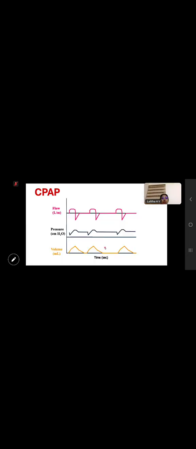And this is your pressure, flow, and the volume. Okay, the flow is always square. Can you see the square? The tidal volume is fixed, the pressure keeps on varying. Okay, so similarly, you have SIMV pressure control mode, where you have a preset pressure. You are setting the pressure control around 12, but if this is pressure control, your flow is decelerating and the volume keeps on varying. Okay, so remember SIMV pressure control or SIMV volume control.